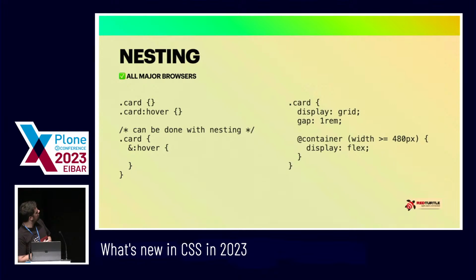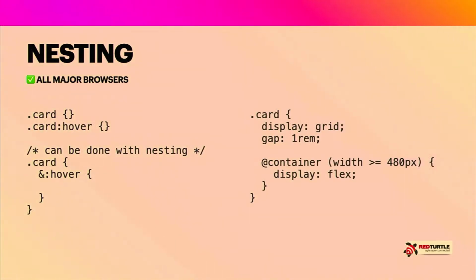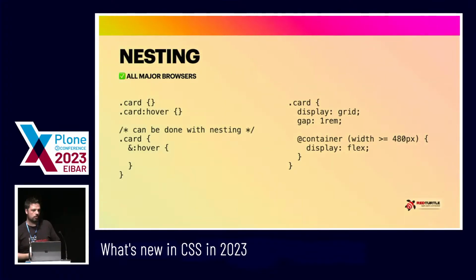And there's one known issue that Chrome is fixing that Firefox doesn't have. You have to use the ampersand at the beginning with Chrome any time you are starting with an element selector. So the only thing I could not write there is div inside card. That wouldn't work in Chrome. But if you do ampersand space div, that would work. And we can live with that, I believe.